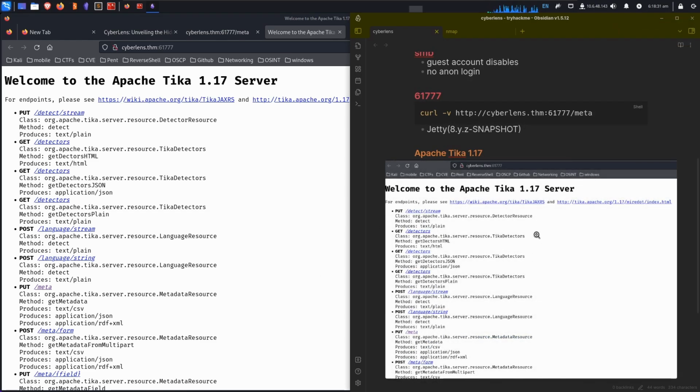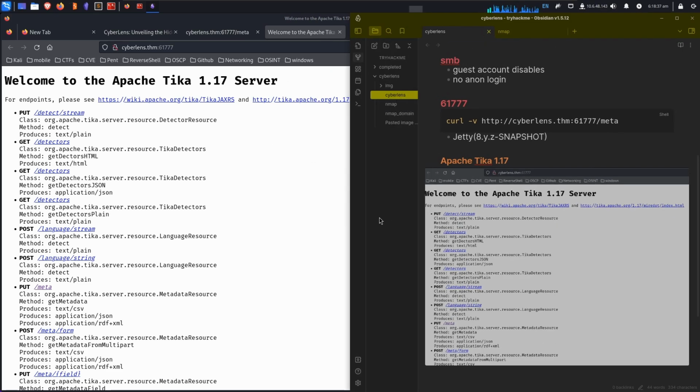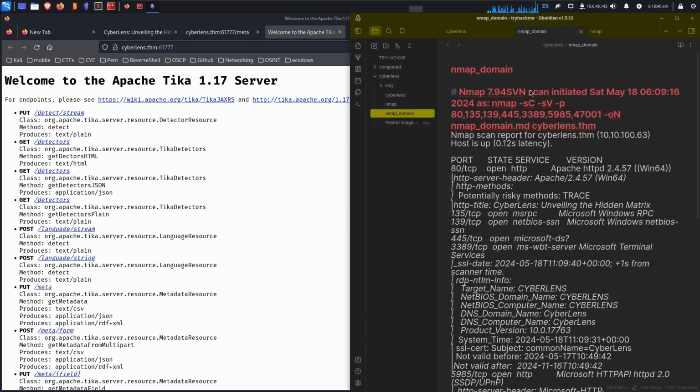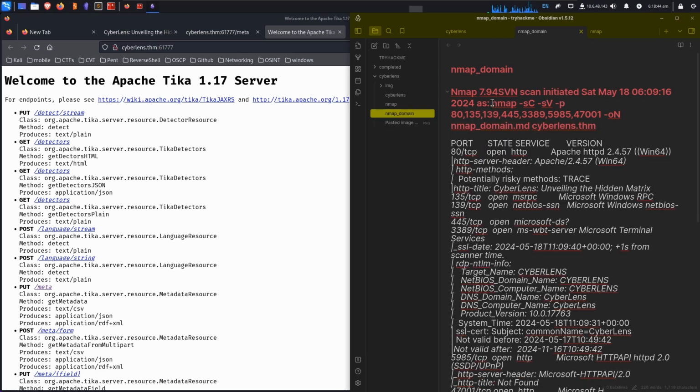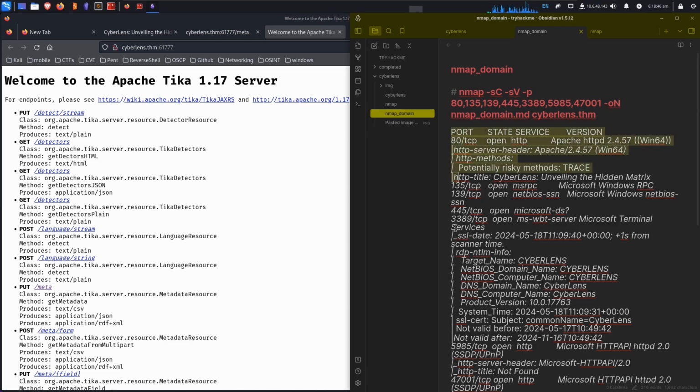There we go. We've got some proof, and then let's take a look at this other scan running. I don't think that it returned anything different, but we'll check regardless.